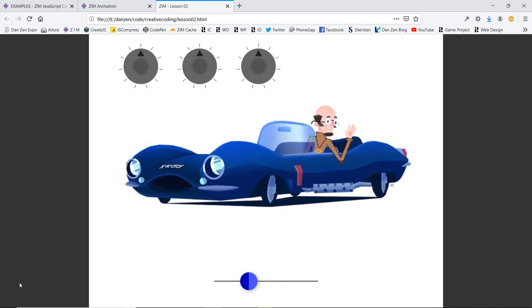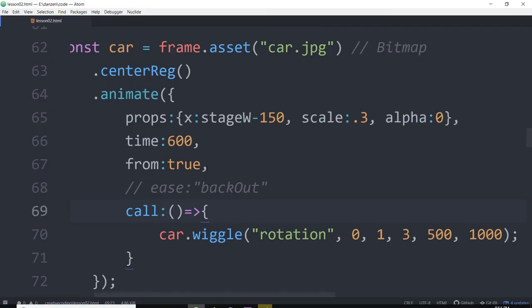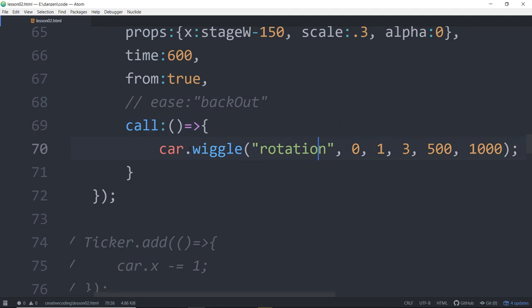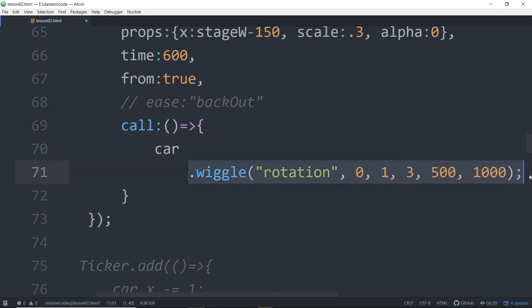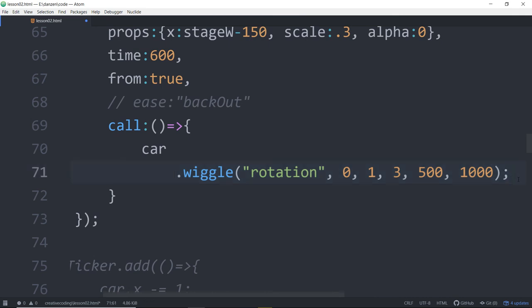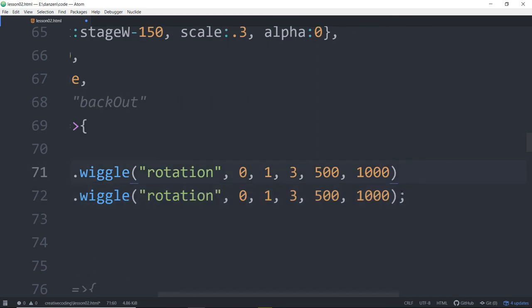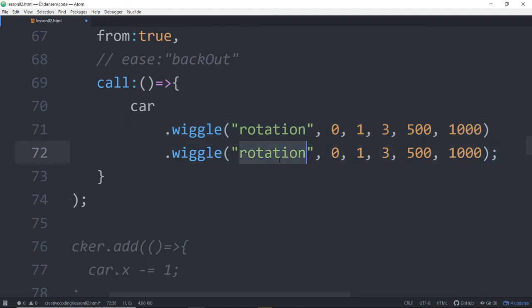So if you want to wiggle the height, wiggle is an individual thing. All these things are so individual. You just wiggle again. So there's the car.wiggle, and you would then wiggle again down here. But we need to get rid of that semicolon. And so we could wiggle the height, jostle it up and down a bit. This starts at the car's height. So car.y is the current height.